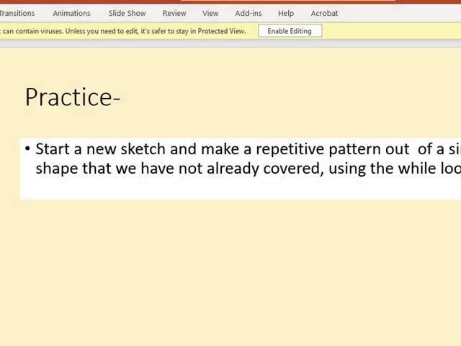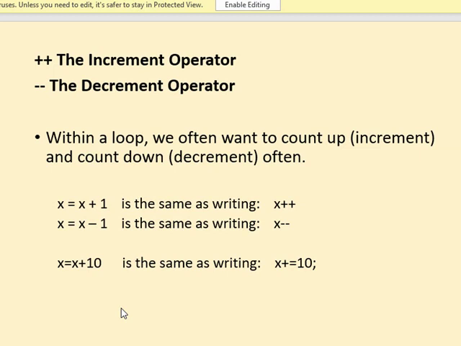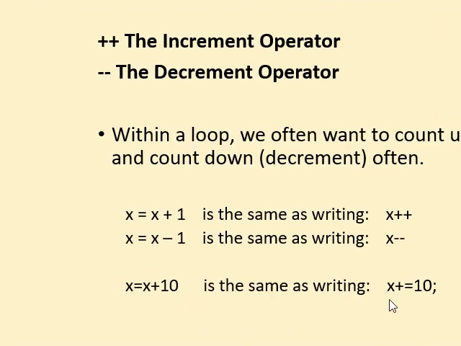The last thing I want to cover is something that has shown up already in a couple of videos: the increment operators. Sometimes you'll see x plus plus, and just to point out, that is a shortcut for writing x equals x plus 1, or x minus minus is x equals x minus 1. This one I don't use as much, but I wanted to point these out in case you start seeing these in my code examples. So instead of writing x equals x plus 10, you could write x plus equals 10. Kind of another haiku.